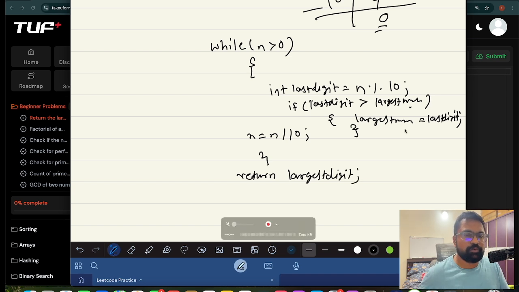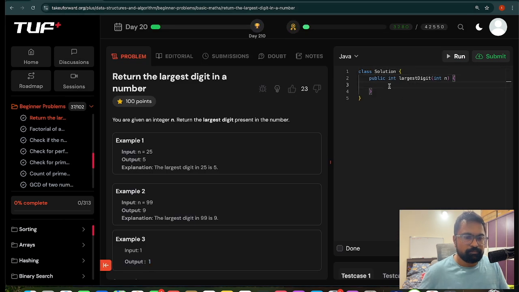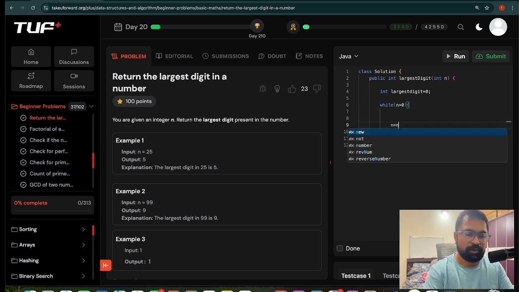So let's try to code this here. Let's take one variable, int largestDigit equal to 0. Then we'll run one while loop, while n is greater than 0. Inside that, n equal to n by 10. Here we'll extract the last digit, int lastDigit equal to n modulo 10, right?